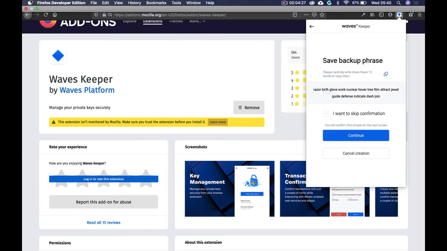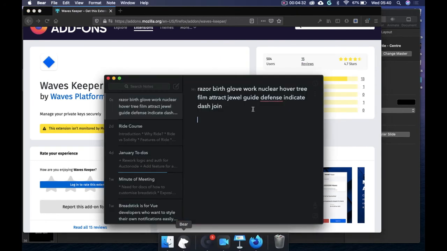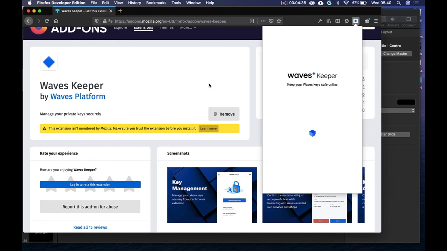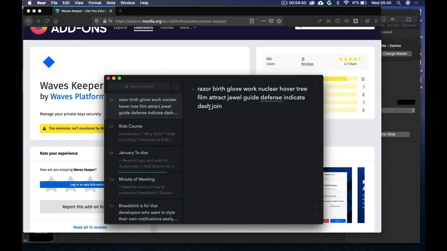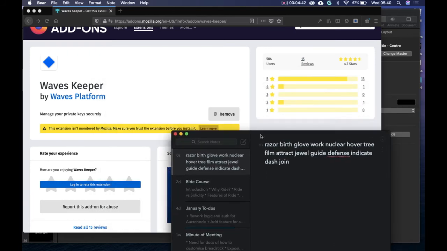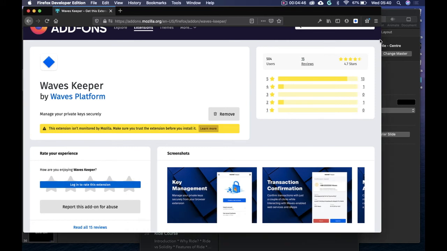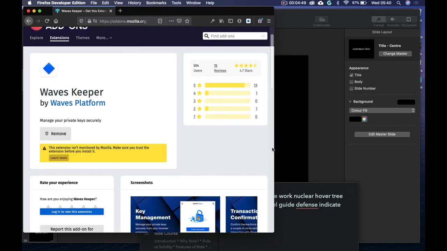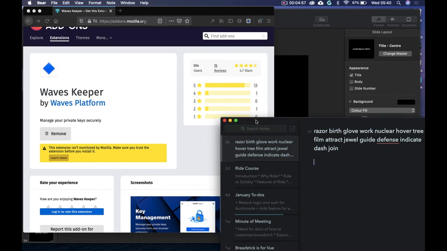I'm just going to minimize my window so I can look at both of them at the same time while verifying my seed phrase. I'm minimizing my browser a little bit to make it really easy to verify that seed phrase. I'm going to move to this corner of the screen.